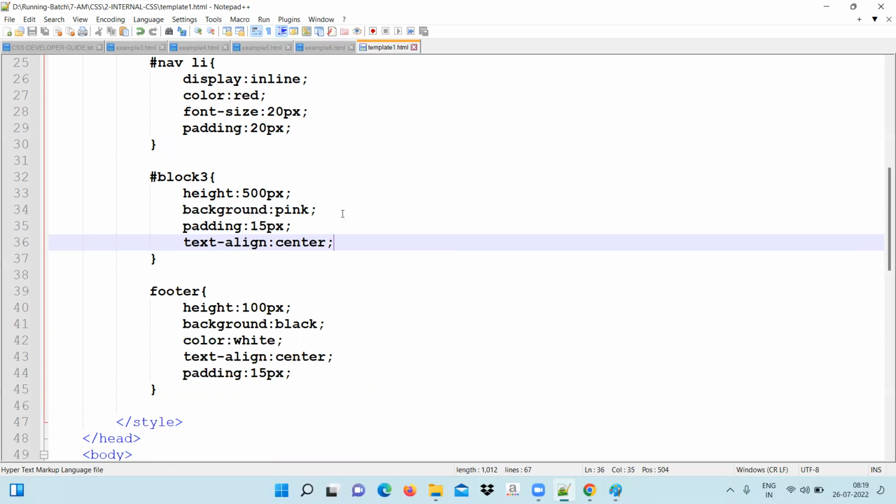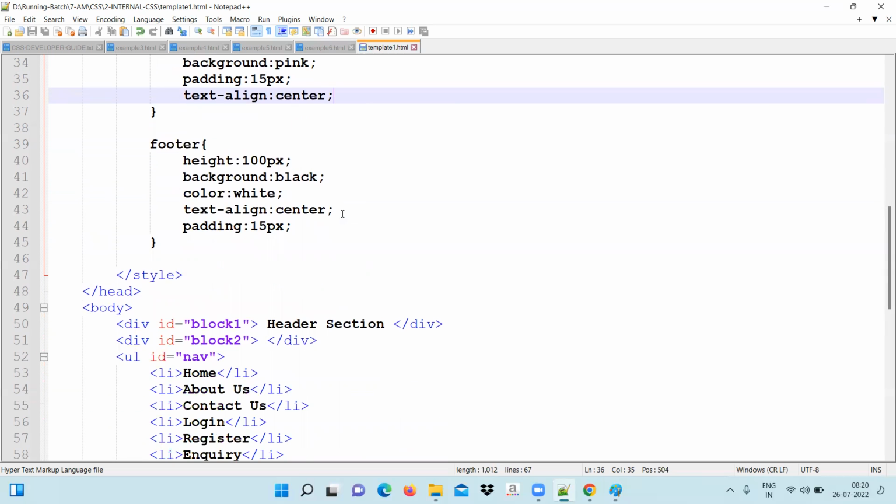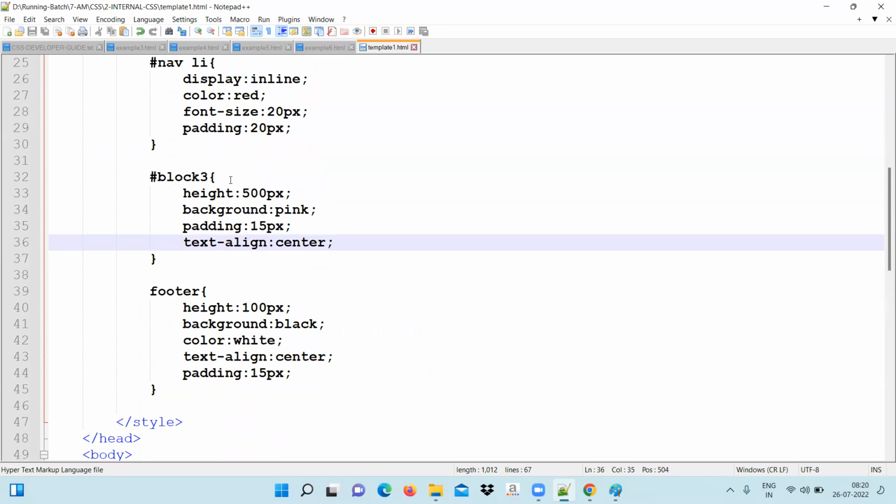Padding 15 px, text-align as a center. Now in block 3, we can add some HTML, some text, some paragraph, some H1, H2. It will look filled with the content.